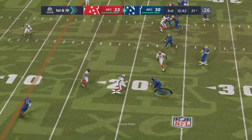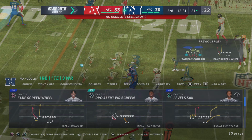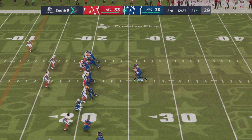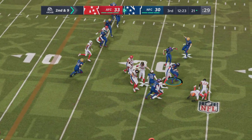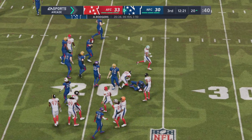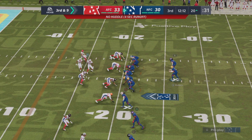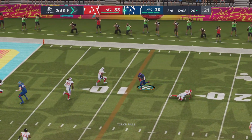Rodgers now on first down. He'll find Metcalf. The goal of a wide receiver screen is to get enough blockers in front to create a wall and let him pick his spot to run the football. How about the defense there, swarming to it and not allowing that to happen? Did not let him get downfield. That one good for the completion percentage, but no gain. It'll be third down. And complete, right side to Cook.